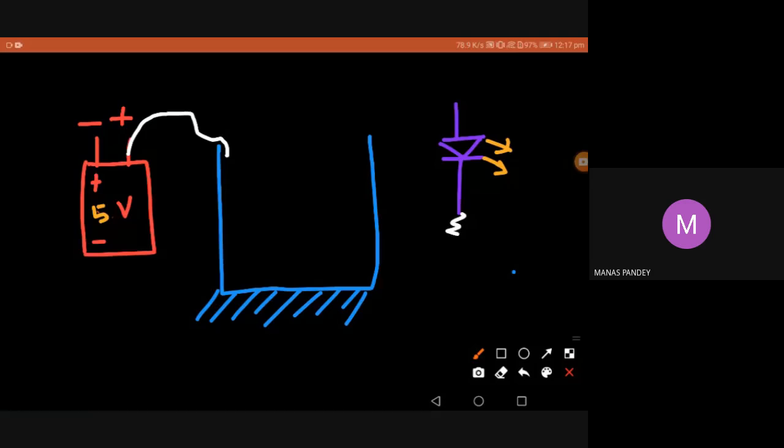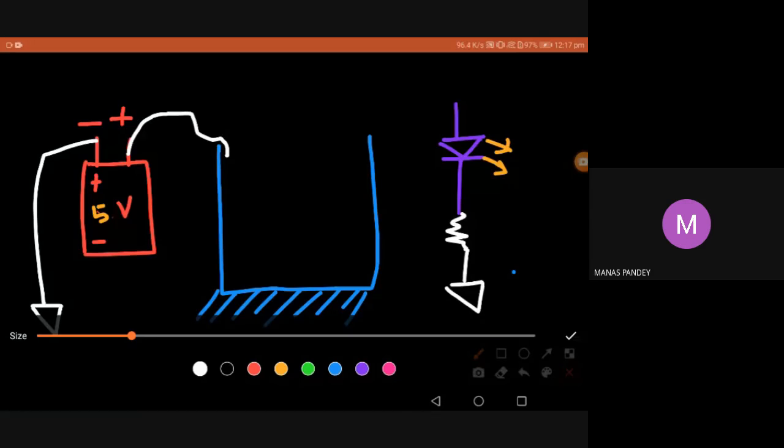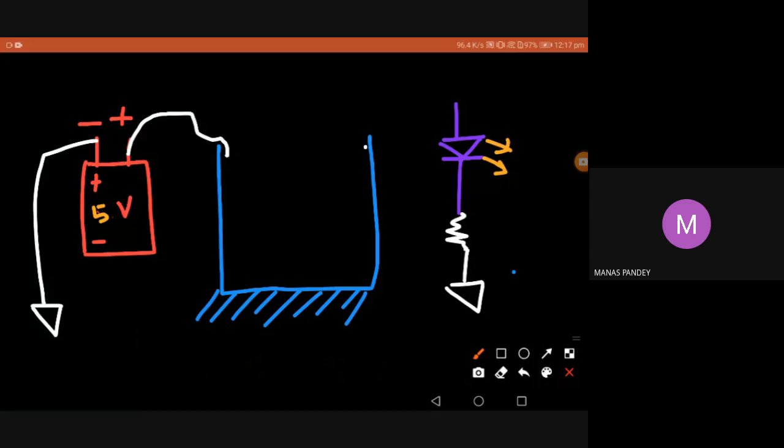I put some resistance here and connect the minus point to ground. Then I take another wire and connect it to the LED. So this is a resistance, and this is a very simple circuit. We can say this works as a water level indicator.